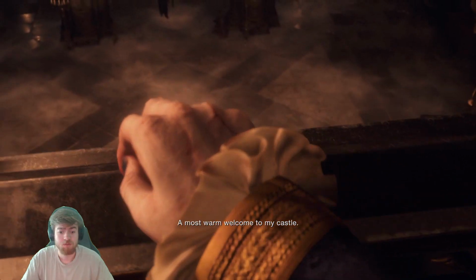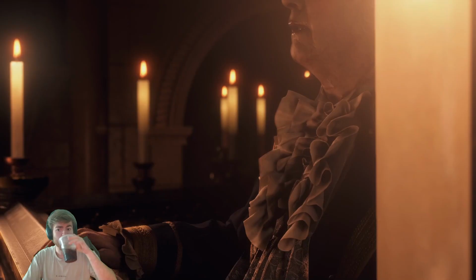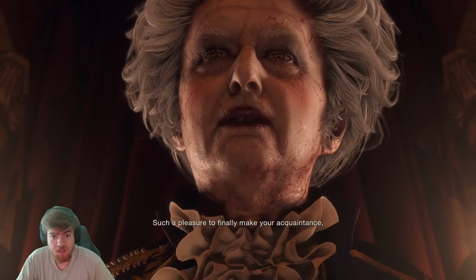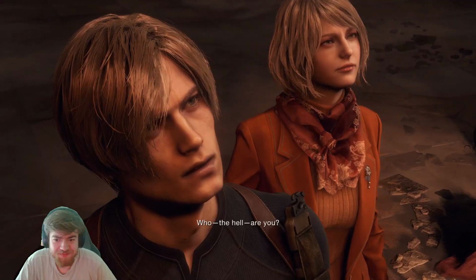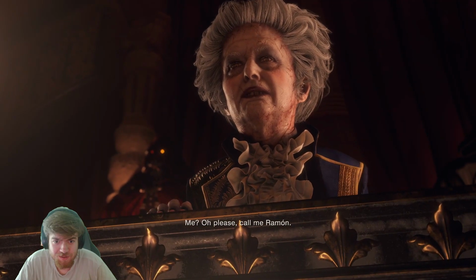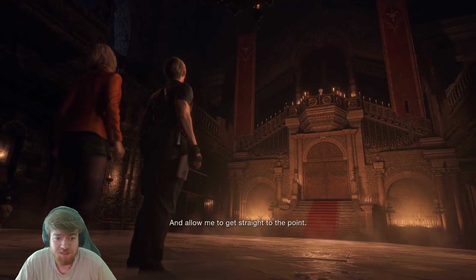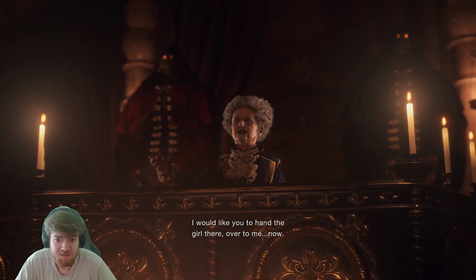Oh. Most warm welcome to my castle. Such a pleasure to finally make your acquaintance. Who is this guy? Mr. Kennedy. What? Who the hell are you? Me? Oh, please, call me Ramon. Ramon. Allow me to get straight to the point. I would like you to hand the girl there over to me.